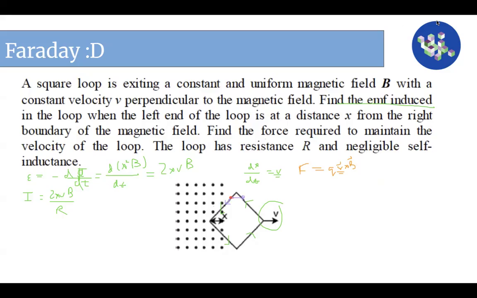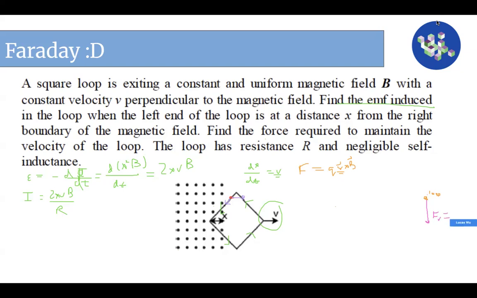If I draw maybe a force diagram over here, this is my entire loop. It experiences a Lorentz force as a whole that's pointing downwards. If you do V crossed with B, and your B is coming out of the page, you'll get a Lorentz force downwards. Let's call it FV because it's due to the velocity of the loop.